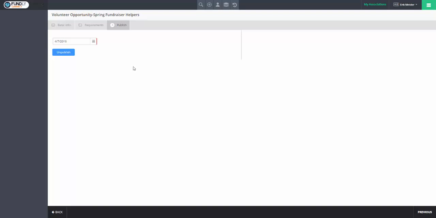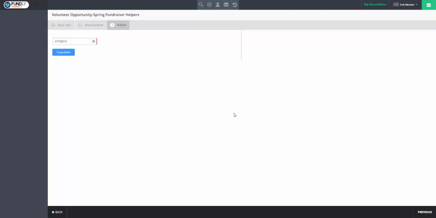But this last page will vary. So what they're actually going to see is instead of this publish unpublish, because they don't have their own public site, they're linked into yours. So they will select your organization and they will hit simply a publish unpublish button at the bottom. So it's a little different. And that will push it to your site where you can approve or reject it. And that's the next topic for next time. They will also have the option, if they're associated to one of your programs, to publish to that program. And then you can approve or reject from there, depending on your settings.